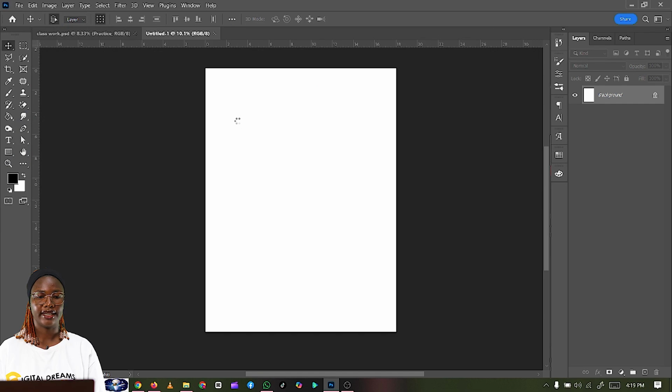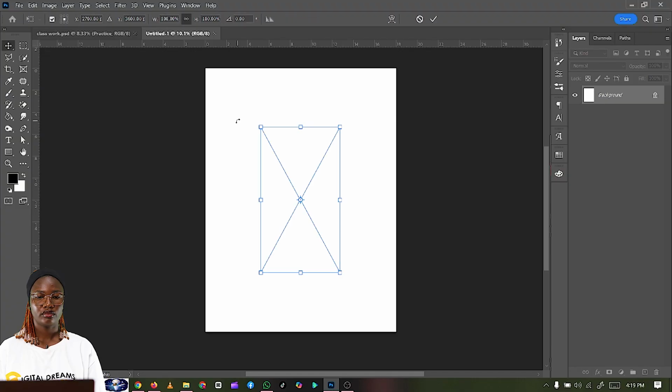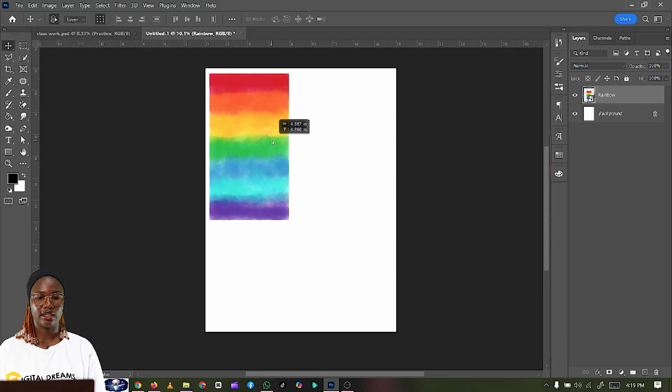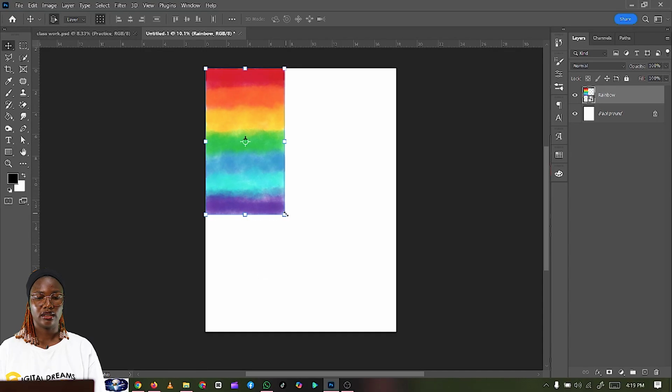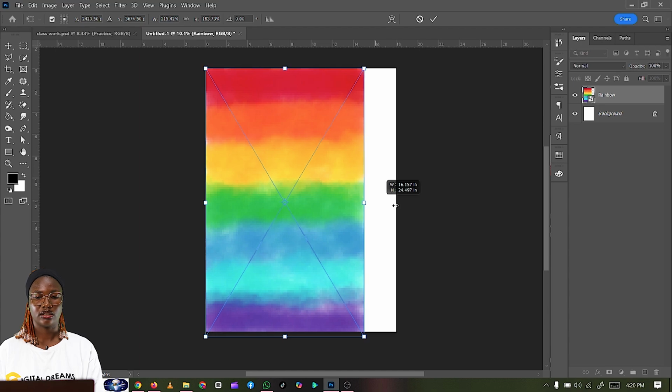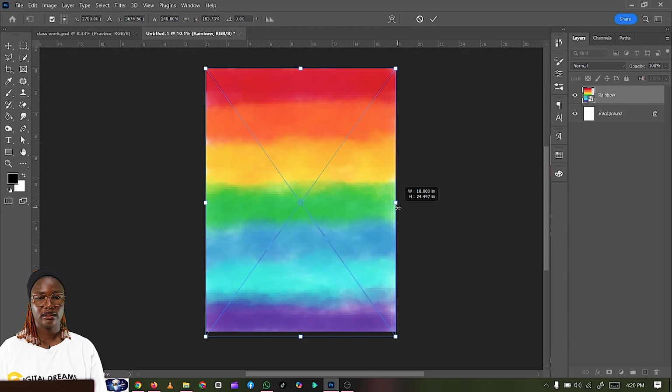I'll move it up here like this, and drag it from the bottom part. I'll hold the shift key and stretch it. So now I have my background image.